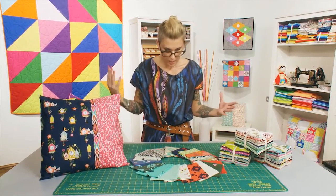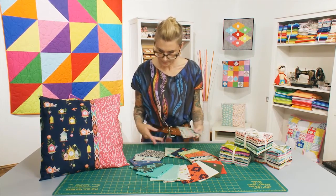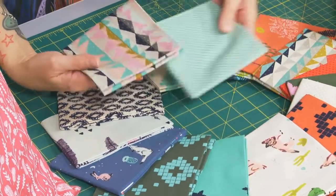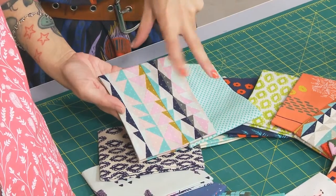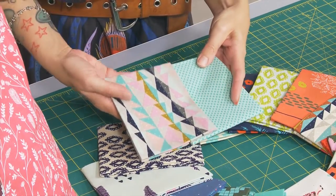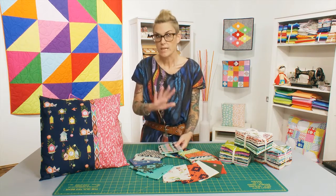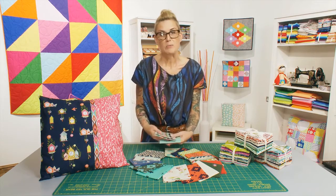So I'm going to pick out this one and this one, I think. So they complement each other really nicely, but they're quite different. So I'm going to get a nice effect with my pillow. I'm going to give those a press, make them nice and flat. I'm not going to take the selvages off or anything like that, just give them a press and show you how to make this pillow.